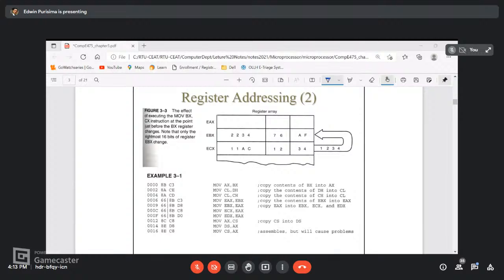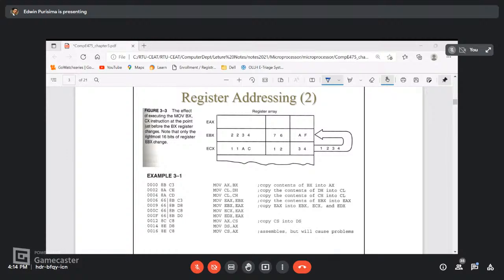Now, what about yung 0012, 8CC8? This time it is equivalent to move AX, CS. CS, even though that is segment, register pa din naman siya. Segment register. AX is also 16-bit register. CS, 16-bit register. Source and destination, pwede. But the instruction here is simply a combination of move AX, CS. Ibig sabihin, we're going to transfer the value of the CS to AX.